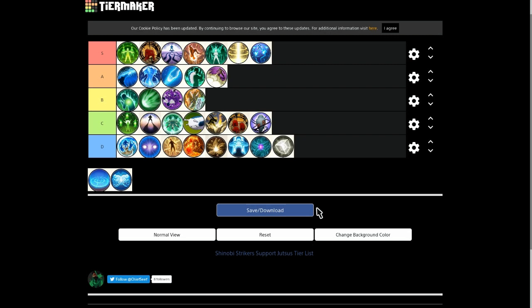But this jutsu right here, you don't see at all, the light formation or whatever it's called. Yeah, this is a D tier jutsu. Just big doo doo. It charges pretty good and it has good effects, but it's like a small sleep. You don't really see it.